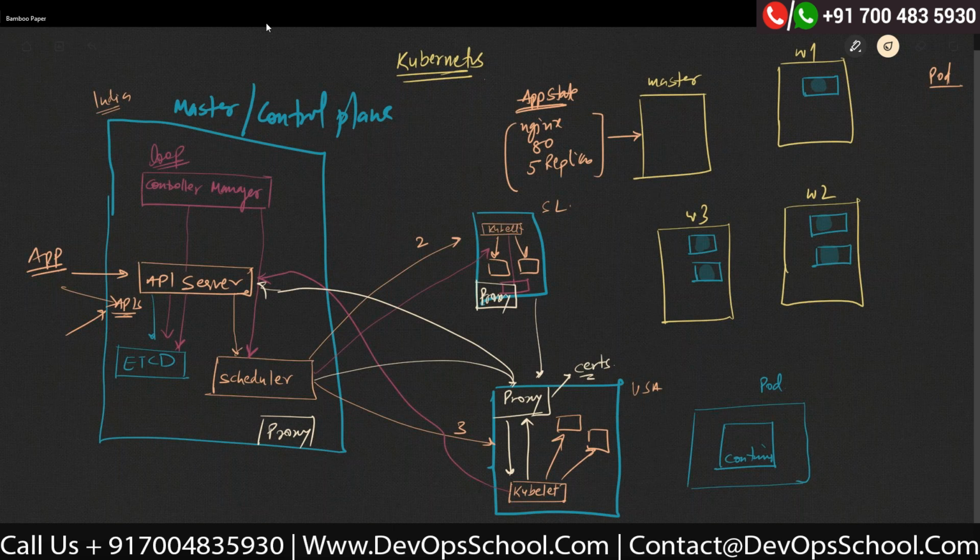Hello, Amit. Yeah, so now if a pod is down, kubelet informs API server, right? Yes. API server stores it in etcd, and it is the controller that initiates the creation of a new pod, is it? As in the controller detects it, and again it informs API server to create a new pod, is it? Yes. Okay. So the controller manager actually does not talk directly to the scheduler. Controller manager says run a new pod, and then API server will say, okay, hey scheduler, run a new pod. Okay. Yeah, thank you.